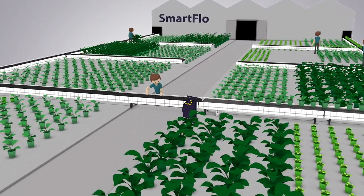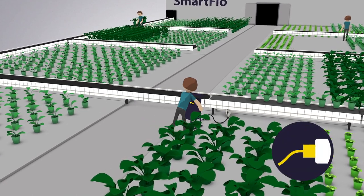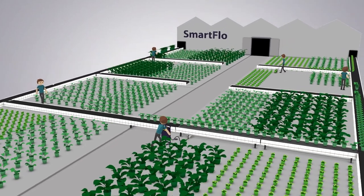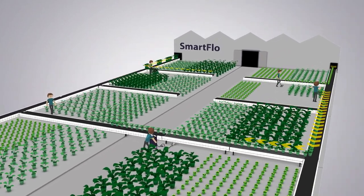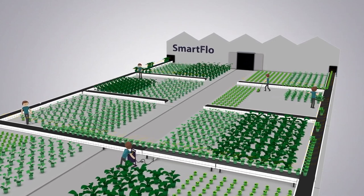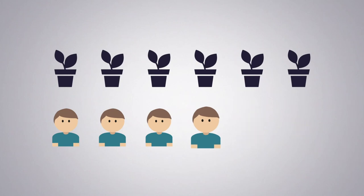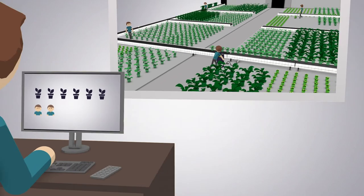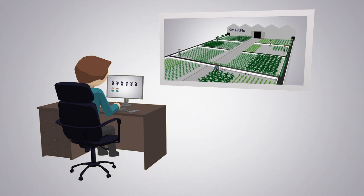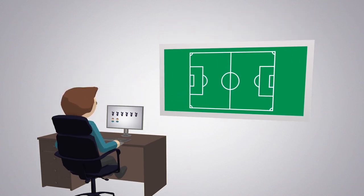By adding smart-driven curves and a SmartFlo drive, plants can be sent exactly where you need them. The advantage of this system is that you can simultaneously control multiple individual routes, such as potting, spacing, and delivery of plants. This increases productivity and reduces labor. This structural approach also provides a better overview and allows you to better serve your customers. With this peace of mind, you can devote more time to other matters.